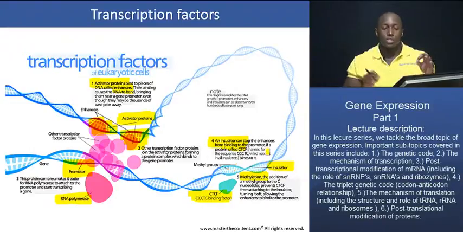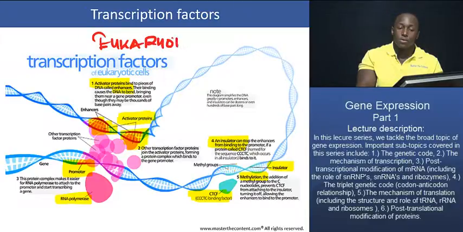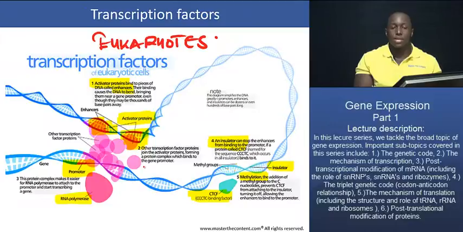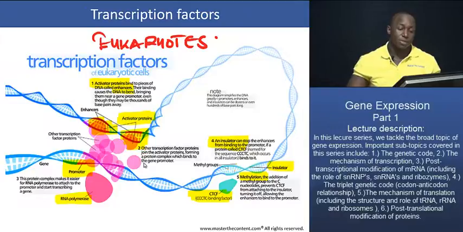The general message I want you to take away from this slide is that transcription in eukaryotic cells specifically is a very complex process. When we talk about the regulation of gene expression, or the different mechanisms that a cell uses to do so, you will find that we will study a lot of these mechanisms at length, and that it's a very complicated, very intricate set of mechanisms. So we're going to move on.